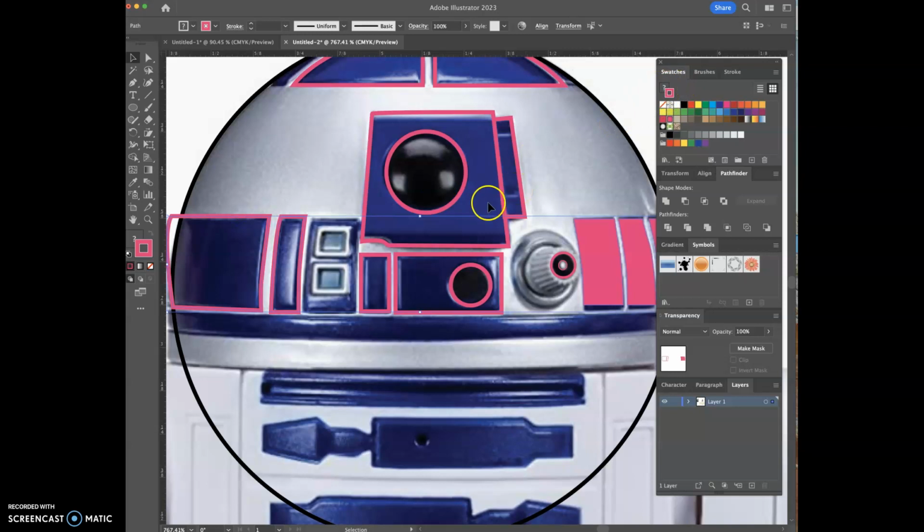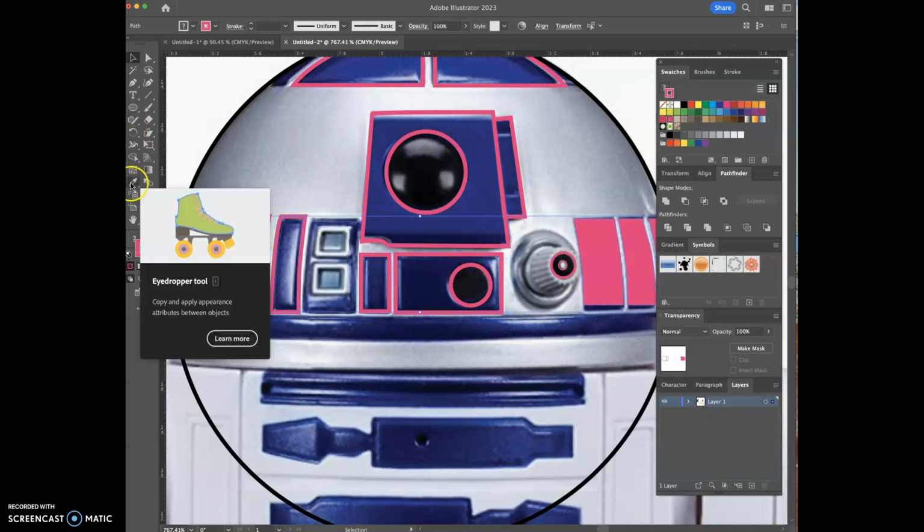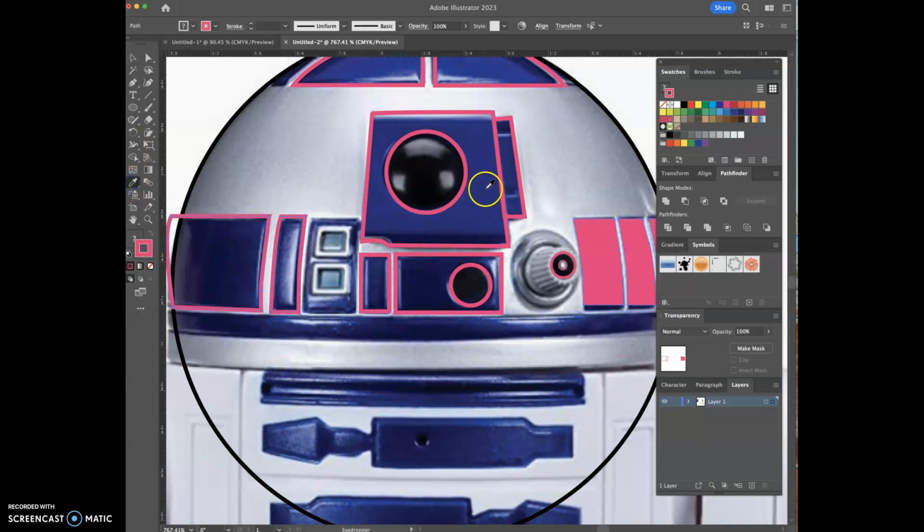So we know that R2 has these blue details. I can use the eyedropper tool. This blue in the middle here is pretty nice, so I'm going to select that, and that fills in these shapes with this specific blue. Something else you can do is save your color selection.